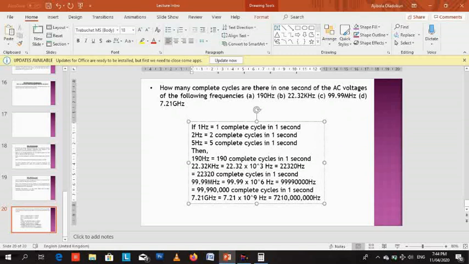So 7.21 gigahertz is around the frequency of 5G. It's probably why there are so many rumors, so much fear around the 5G network, because people are so afraid of high frequencies like this. When you have 7 billion oscillations in voltage in 1 second, wouldn't that be harmful to a man? So this is where the fear comes in. Or this is where the rumors, would I call it rumors? What's the word?